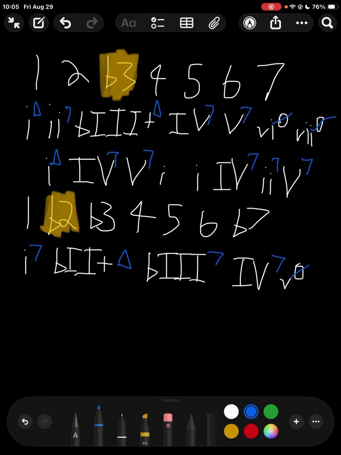Then the 6 chord is, I believe, diminished. Yes, the 6 chord is diminished as well. Or half diminished if you want to add in the 7th. And then, yeah, the flat 7 is minor, like in Phrygian, which I find pretty interesting. And that would have a major 7th on top of it.